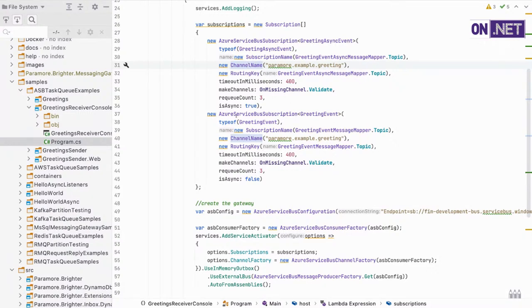Requeue, and there's an async flag. Each one of these sets up an independent, what we call a performer, which is a message pump that reads from a queue. You can have multiple message pumps reading from the same queue. You can effectively increment the number of performers. But you can see one of ours is an async pipeline and one is a non-async pipeline.